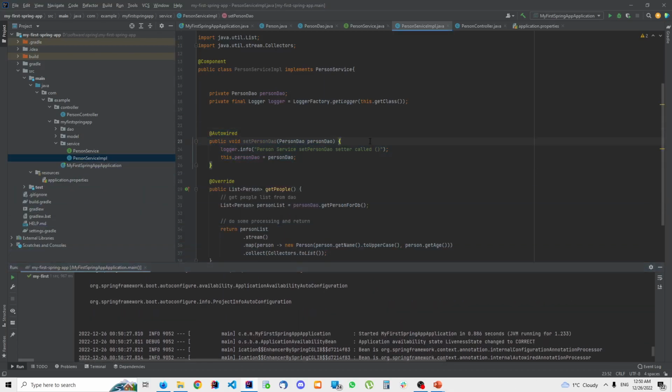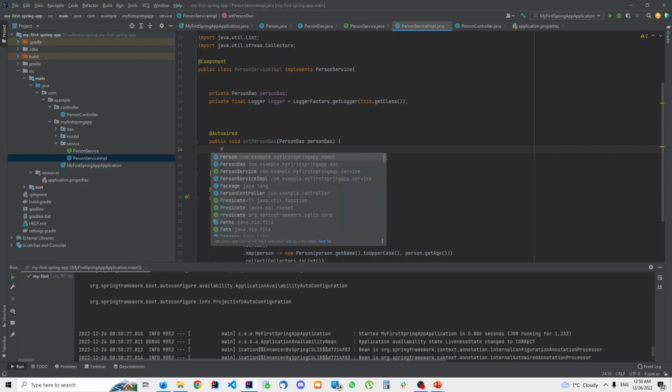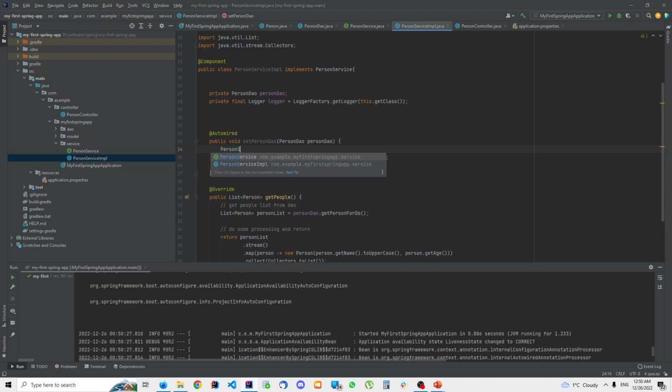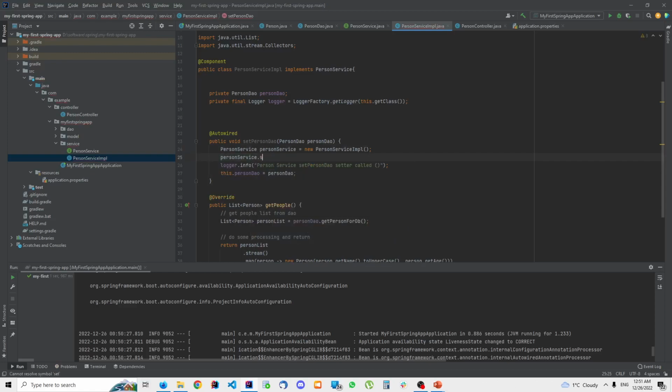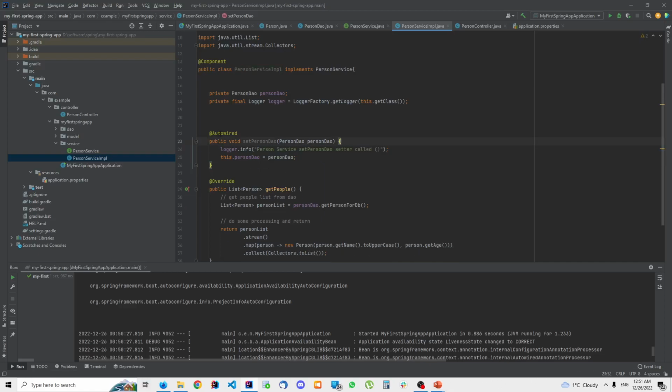It will do something like this: PersonService is a new PersonServiceImpl, and then personService.setPersonDAO with a new PersonDAO. So something like this it will do behind the scenes. It will create the object and add my respective dependency. So this is setter-based dependency injection using Autowired.